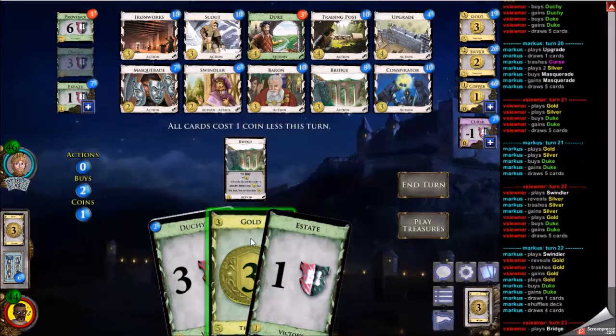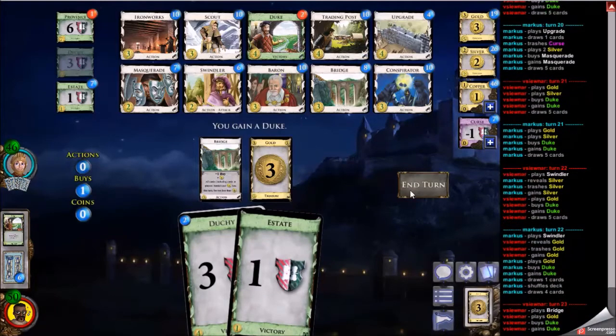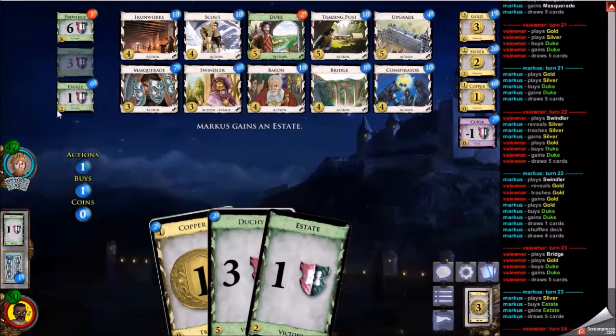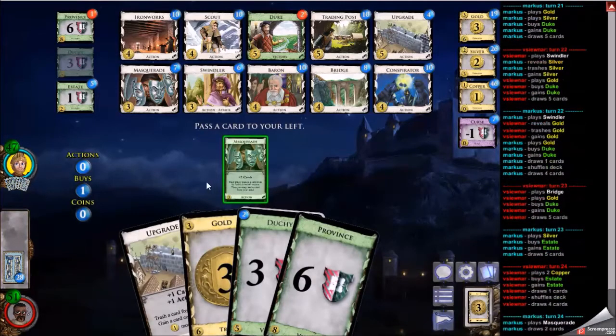Duke for me, duke for him, duke for me here. I could pick up a copper, but I don't really want to. I don't really need to pick up the copper. And at this point, I'm actually ahead now on the dukes, which is lovely. So I'm thinking to myself, okay, we'll just run the estates, and you'll eventually get to the other duke.